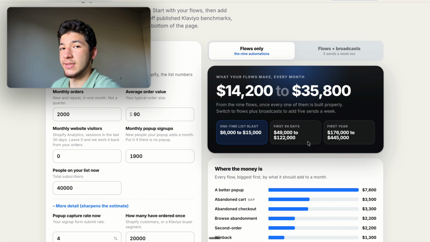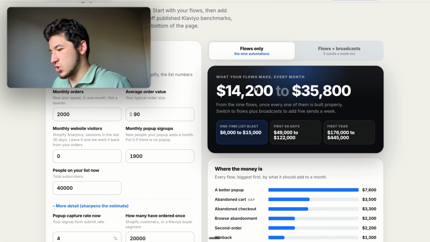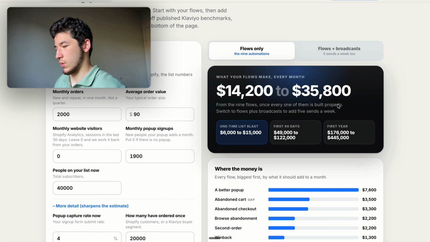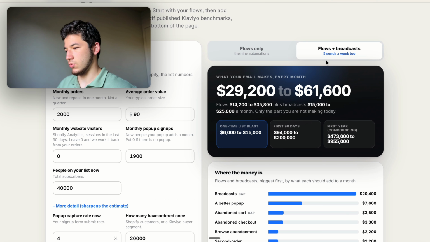And this also compounds. As I said, the calculator is smart, so it doesn't just multiply this by 3. It also considers that you will keep getting more sign-ups from pop-ups, and that's how it increases. And obviously, the first year, 176K and 445K, right? That's the range. If you click on this, it automatically does the thing for you.